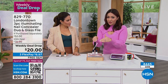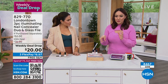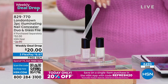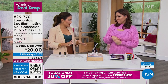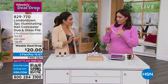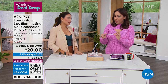$20 — it's a buy one get one plus the free nail file. Item number 829770. We're really busy on the phones right now, so go to hsn.com or the app. Use the app and enter code REFRESH20 — you take this buy one get one with the free nail file and get an additional 20% off. Buying multiples, that's $16 for this set — a ridiculous deal. A glass nail file is much better for your nails because it doesn't overdo the filing and you can sculpt with a smoother edge. I didn't use a glass nail file for years until I started working with London Town, and it really is so much better for your nails — it protects them.